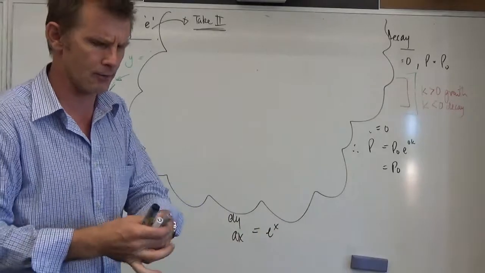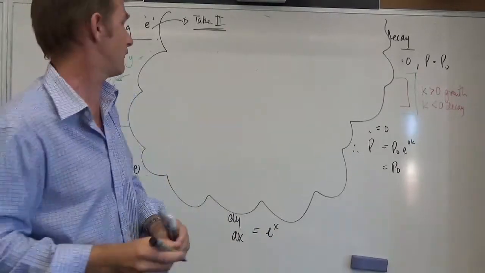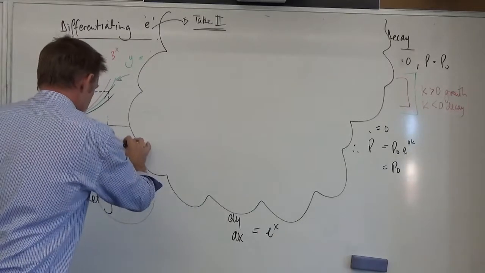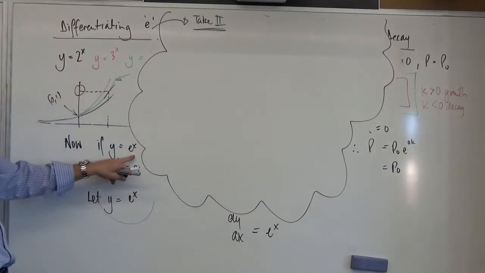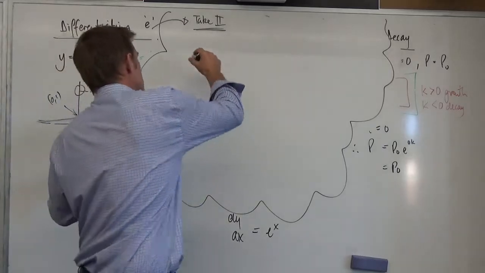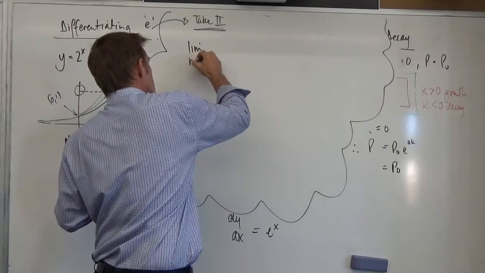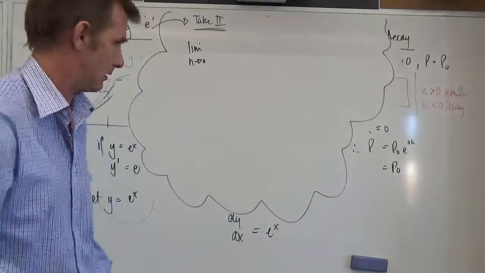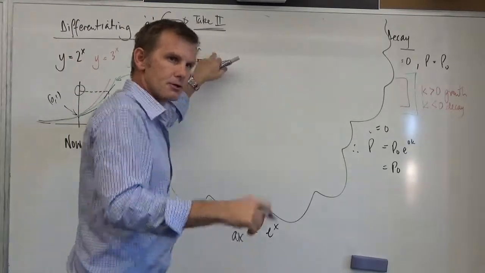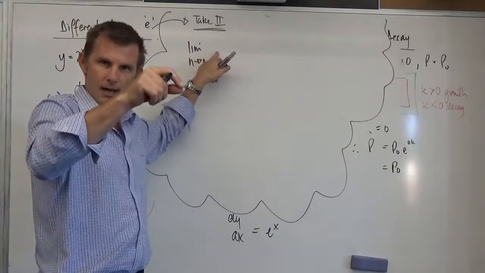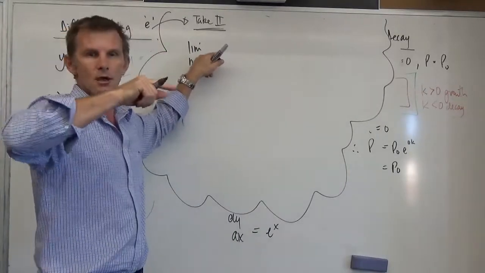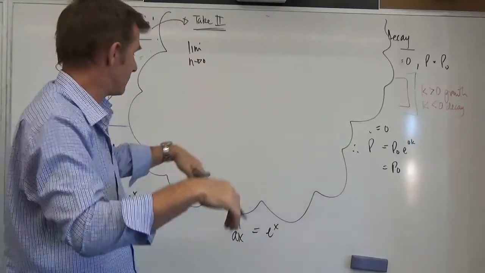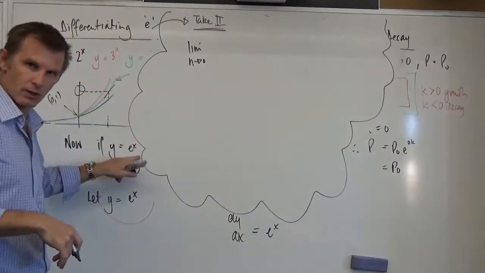Okay? Hopefully I get through here, because this is like 2 minutes after the last video. Okay, so if I want to differentiate e to the x, right? Let's do it this way. Let's do the limit as h approaches 0. Now you should straight away go, hang on, I've seen this a couple of times. So limit as h approaches 0, remember it's f of x plus h minus f of x over h. Okay, but I'm not going to write that. Check previous videos.